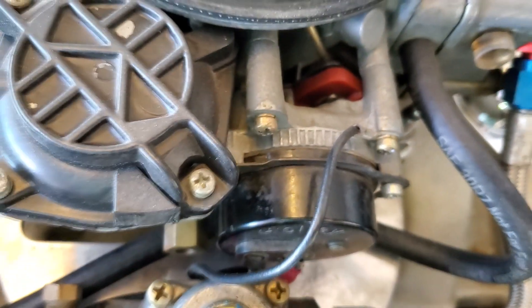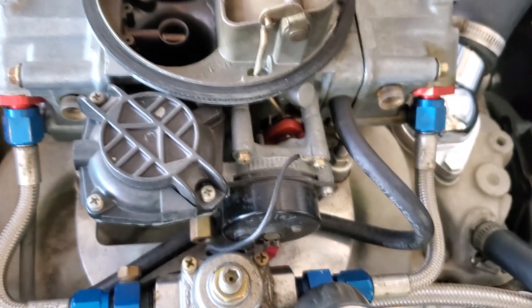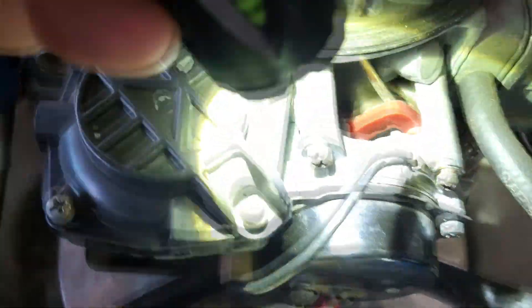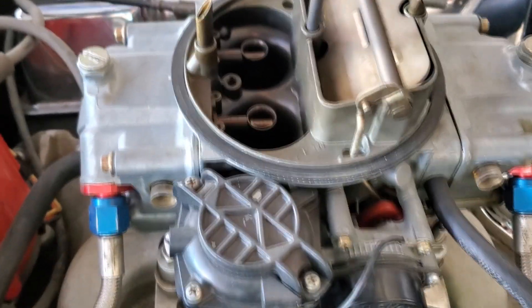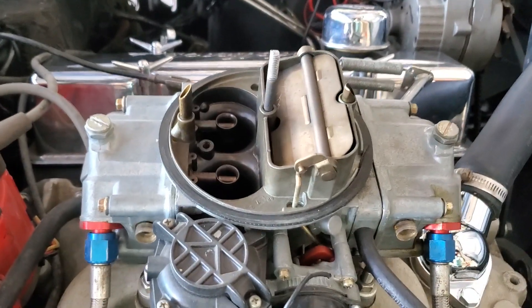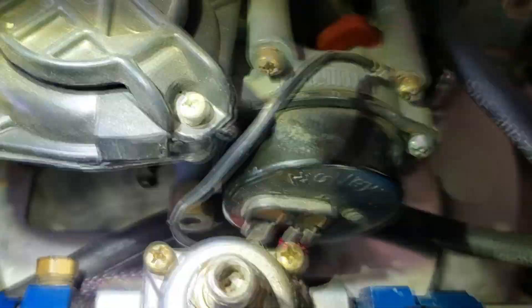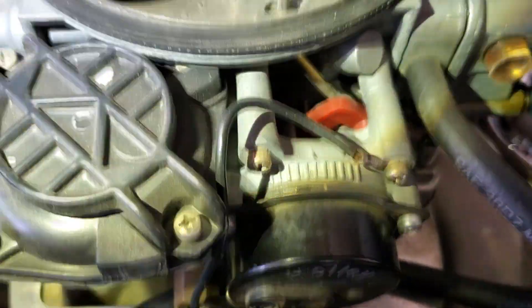Right now I'm producing way too much choke in the morning when I first start it, and it's kind of bogging down. So I'm going to adjust it a little bit more until it gets to the middle. Okay, so I adjusted it with my flashlight — I moved it more towards the middle and you can see the flap moved up when I opened it. It was completely closed before. This flap opened up; it was just real tight to turn. Anyway, that should help fix my starting problem. You want that little line to be pretty close to right in the middle.